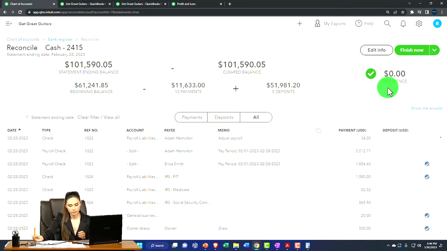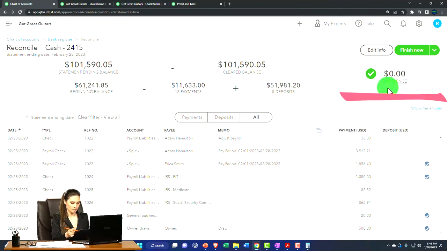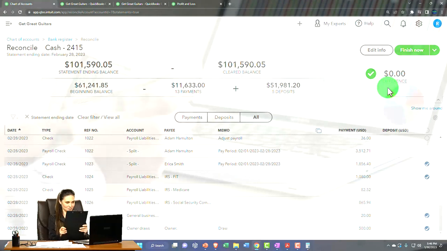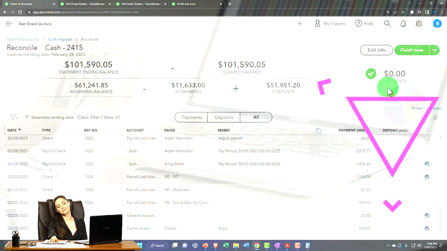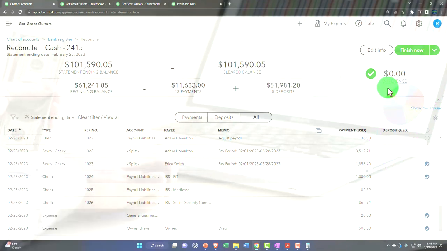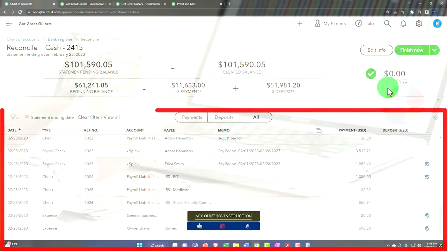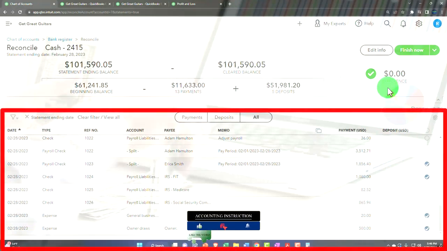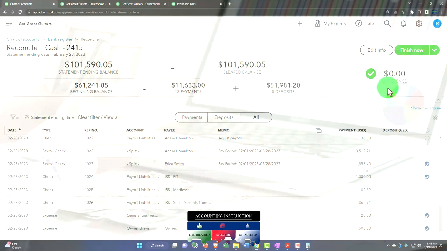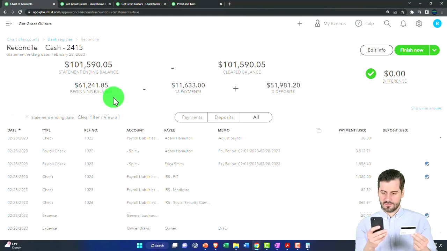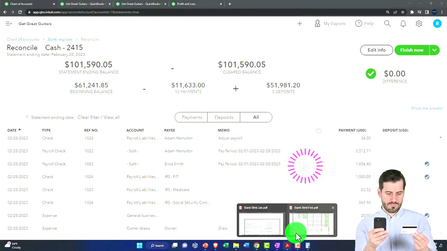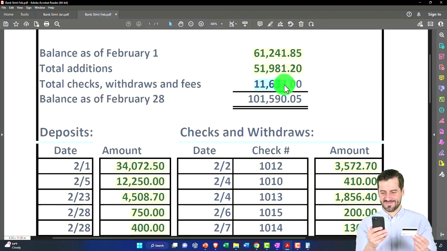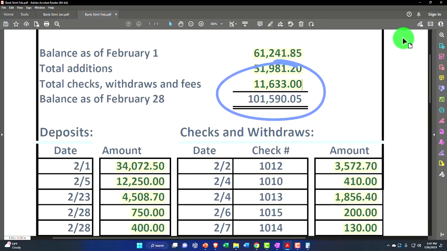If this is anything other than zero, you haven't done your job, because you could figure it out exactly. And if there's a problem that's on the bank statement that's not on your books, then we could just fix it and make it right. And if it's not right, then you're only cheating yourself, because you could have multiple transactions that make it off by like a dollar. And that means that the other side of those transactions, involved in the other flows, are going to be messed up too. So the bottom line is, we're in balance at this point in time. This mirrors what is on our bank statement, in terms of the summary up top. This matches out now, so we're good to go. The ending balance ties out for the cleared balance.